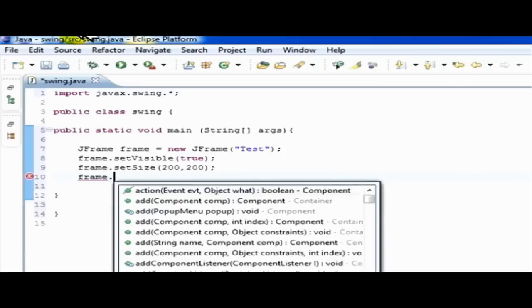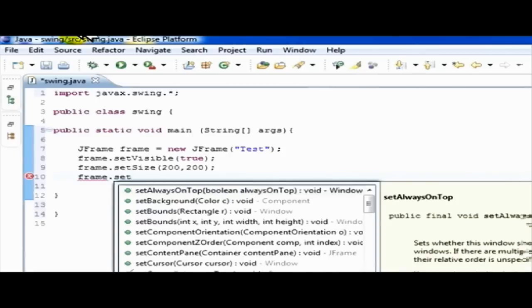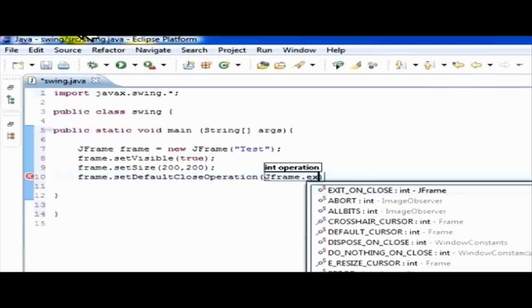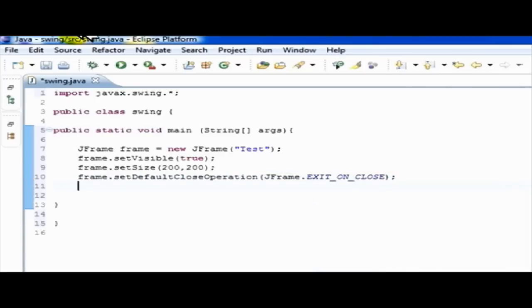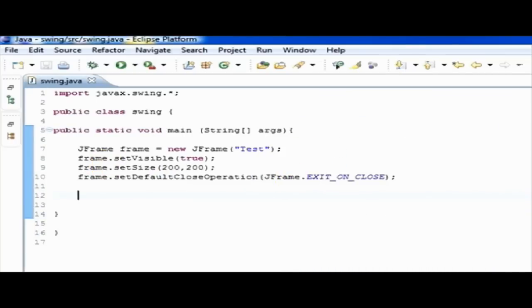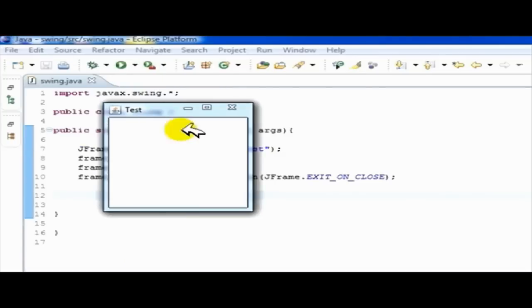And the last thing we have to do is set default close operation, and that is JFrame.EXIT_ON_CLOSE. All that does is when you click that X at the top right, it closes the JFrame, or else it would keep running in the memory of the system, and you don't want it to clog up the system like that. So now we have a frame ready. Right now if we run this program, we should see a frame as the running object. And sure enough, we see this frame right here.